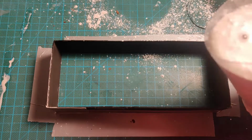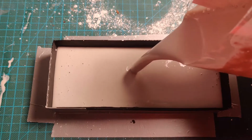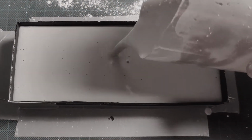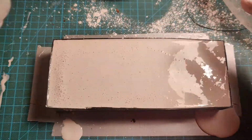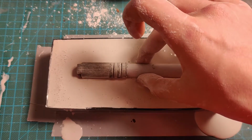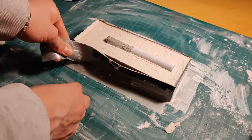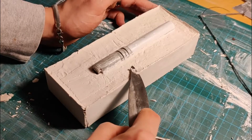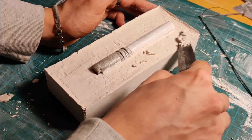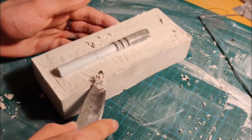And then I pour the plaster into the mold case. I accidentally missed a tiny spot right there, but it didn't really matter because you can just snap it off when it cures. There are different methods you can use when casting with plaster, but I use this method where you just put the object into the plaster and let it sit there until it cures. I will have to use another method when I cast the receiver for the gun. You will see it in a later video where I used clay, but it wasn't really necessary here because this object was so simple.